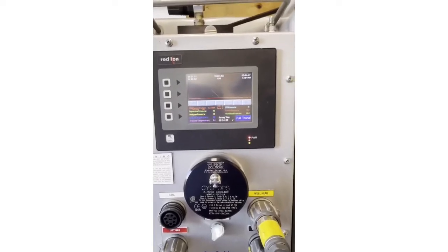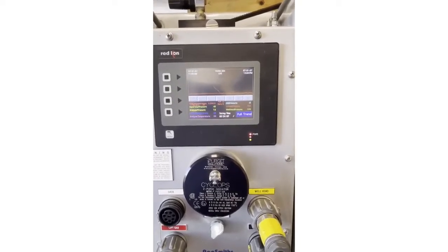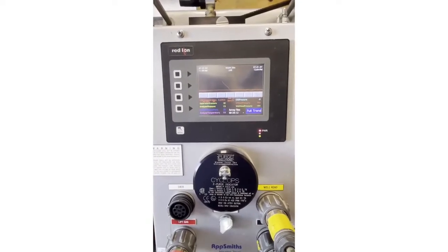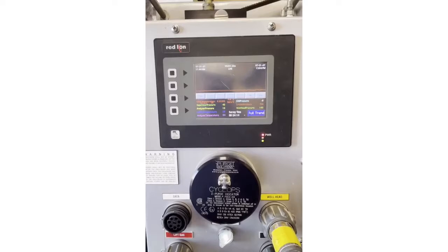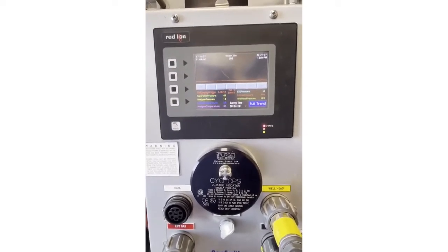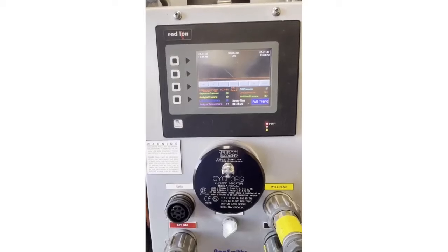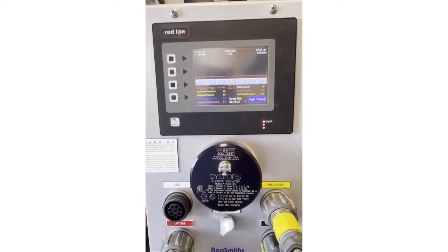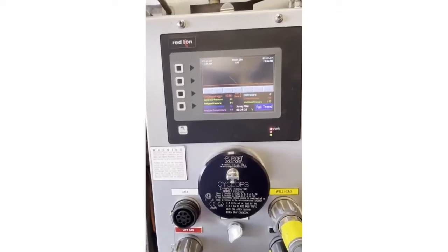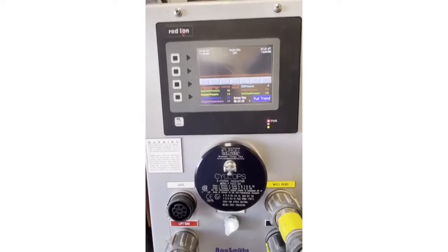Now, because we know the design of the well and so on, we'll have expected times when we should see that. This test is going to take about 5 hours to get that CO2 slug from the top of the well, down the annulus, right to bottom, and then back to surface again to ensure that we've checked the entire tubing length. So as we get some information to come in, I'll add some more video.